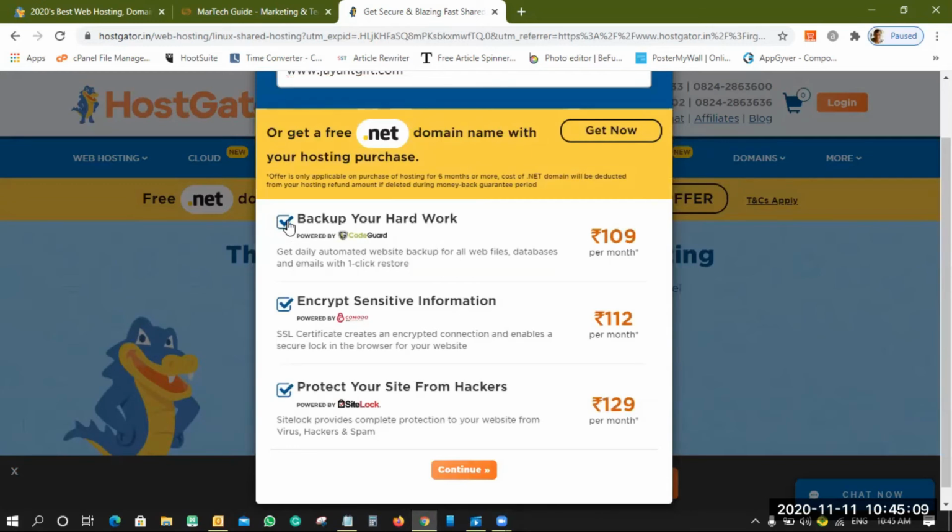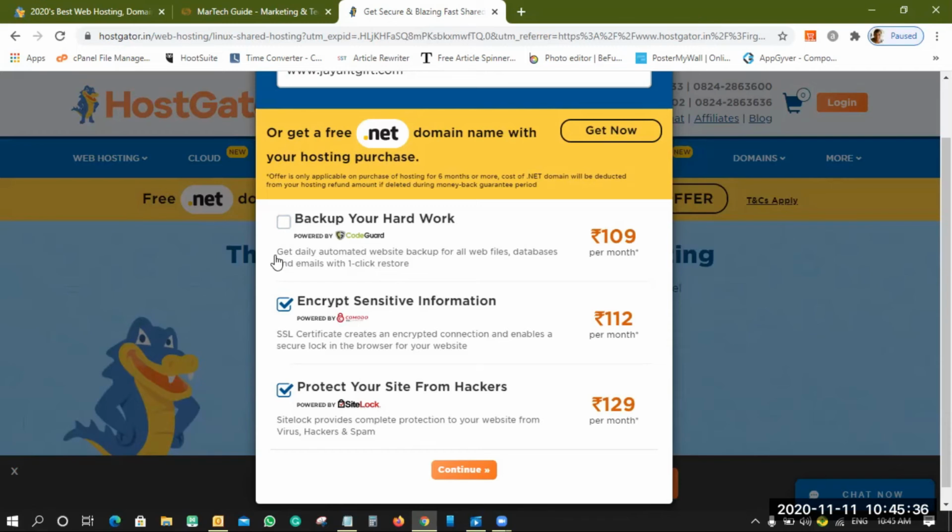I'd say personally, not really. Reason being, when you buy your hosting, you get something called a Softaculous app installer. That system automatically creates the backup of your website at regular intervals of time, and that comes absolutely free for you. So, I recommend do not unnecessarily pay for this.